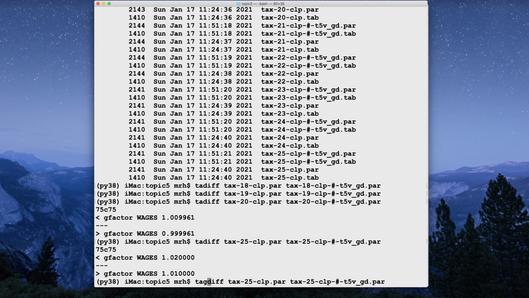It's exactly the same command as before, except it's got a G before the diff. So it's TA gdiff. What this is going to show is both the files side by side, so you see the context, and it's going to have all the rows in the files. But it's going to use color to highlight the rows that are different.